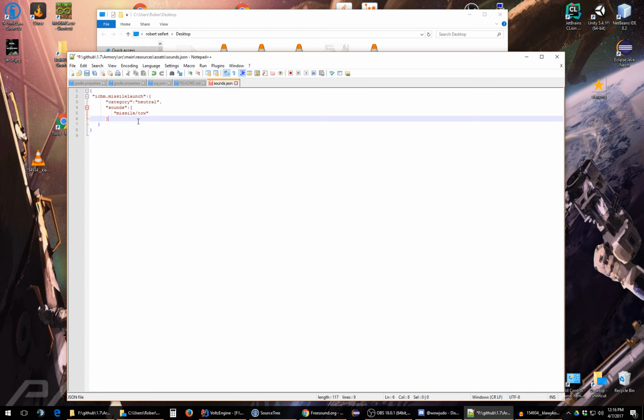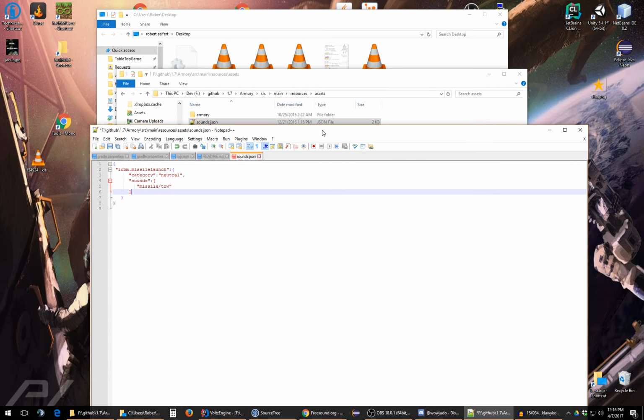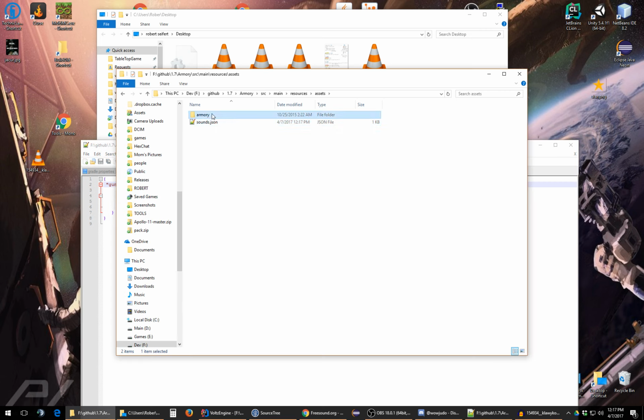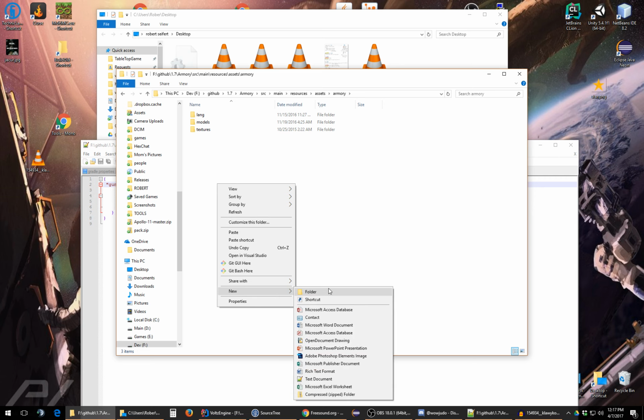Okay, so I need to figure out this category system here. And we want to do gun.empty. So we'll call this, and we do armory, and then I want to do sounds.